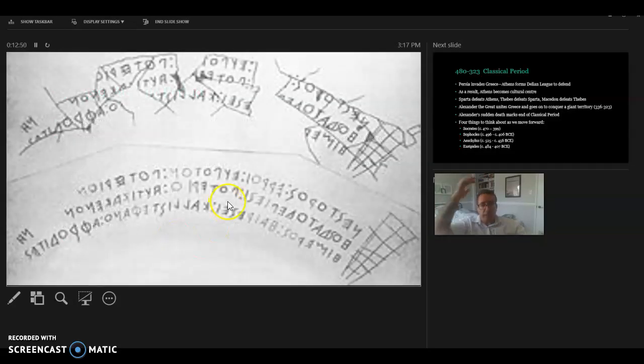Okay, so this is an example of the Greek alphabet from the Archaic period, right? You can see the difference between this and the cuneiform I showed you earlier. The cuneiform earlier seemed to be like half letters and half hieroglyphics, images to represent ideas. And this seems to be all letters, right?